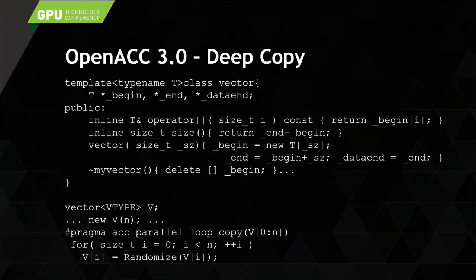And it's not just this. The other case we have was a Fortran application, I've forgotten which type of application it is, but they have a Fortran array of derived type, which is basically a struct. And some of the members are allocatable arrays of derived type that have members that are allocatable arrays of derived type. Well, this is a big structure. You copy this whole thing, then you want to copy each one of those submembers, and each one of those will have submembers, and maybe you don't want to copy them all. You just want to copy some of them because you don't want to run out of memory on the device, and on and on.